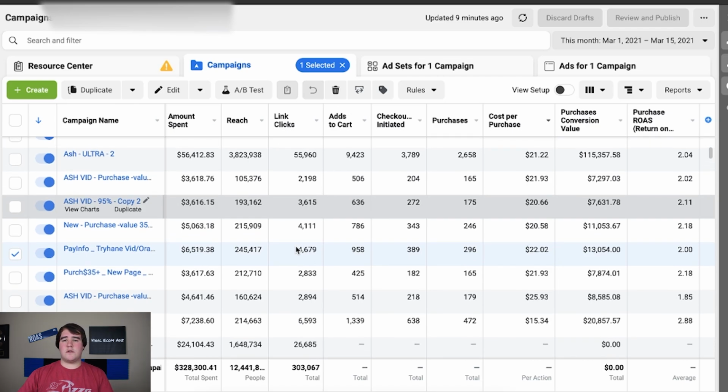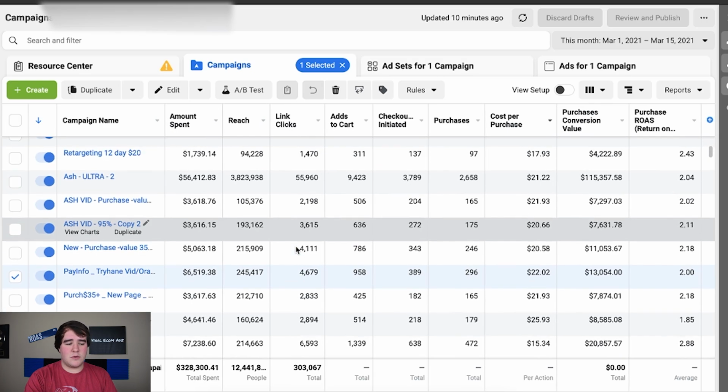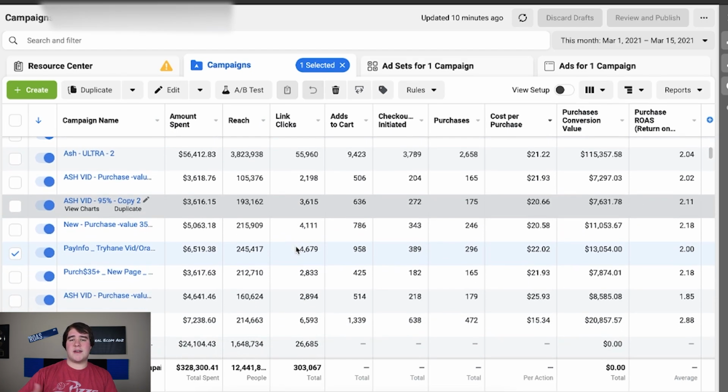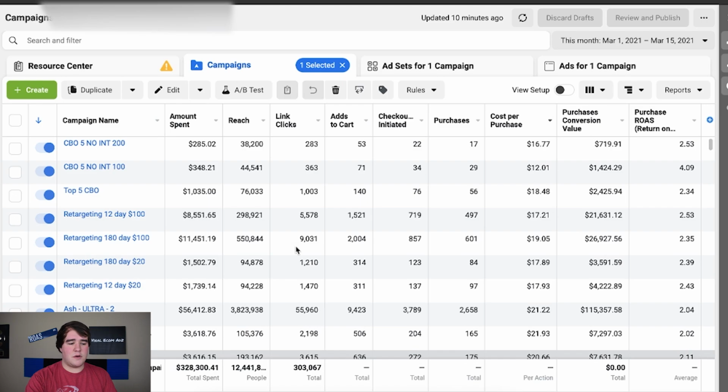So that's kind of my long-term goal for this account, is just to bring it to a point where we can have a replicatable, a consistent, a predictable way of scaling, or like a path of scaling, which is the CBO method, just because it's really easy to get up to the high spend levels with CBOs, and it's really, really predictable. So the biggest hurdle to doing that is to get the first 2 or 3 CBOs to start working, to duplicate off of, and actually double the budgets on, which we just recently passed that hurdle, as I'll show you up on the top here.